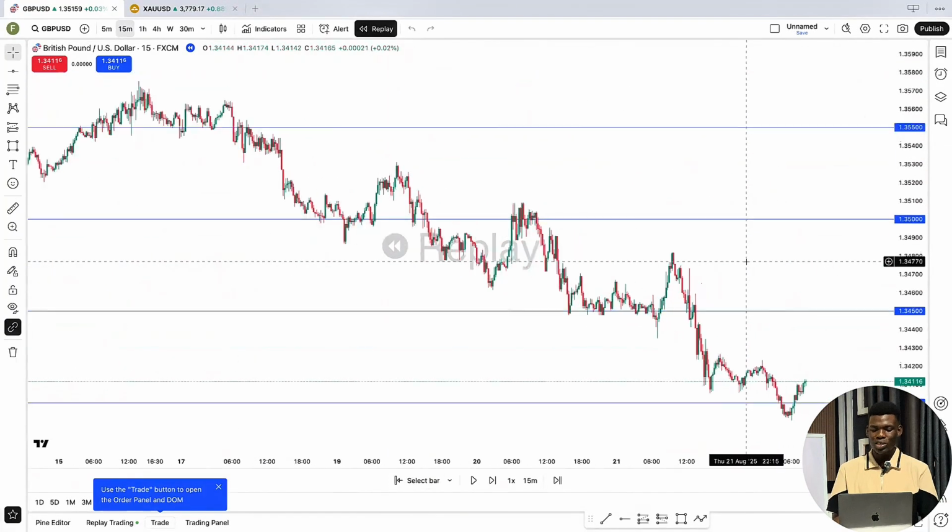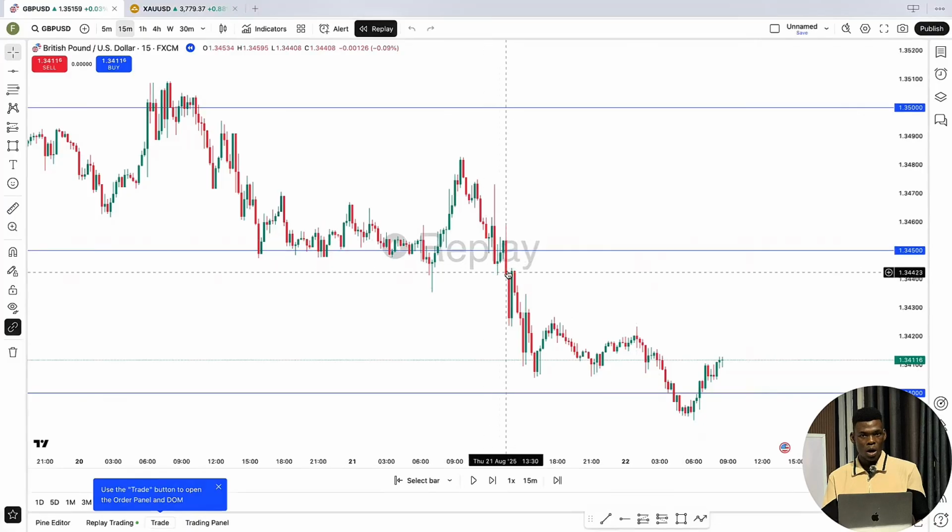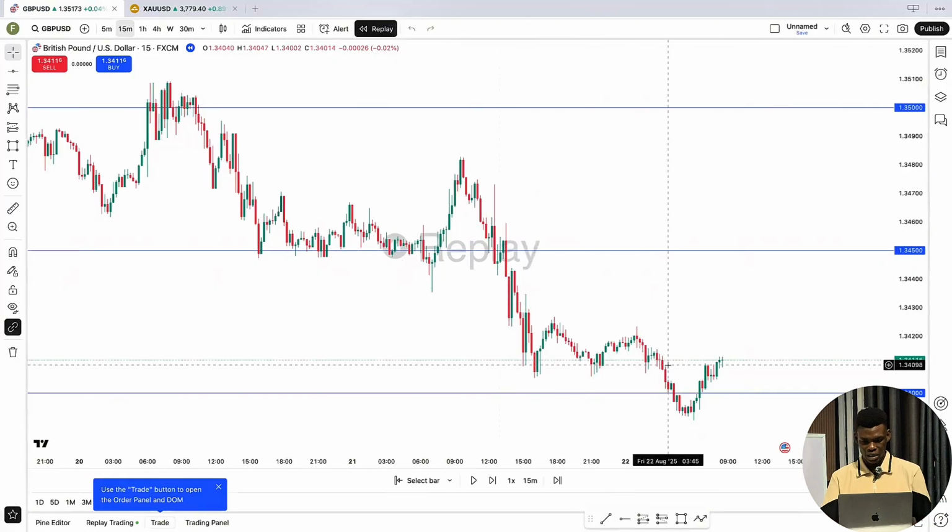So I want us to just use this simple idea. If the market gets to any of the psychological levels and it breaks it, in whichever direction it breaks it: if it breaks up, we'll try to take a buy trade and do like 1 to 2. If it breaks down, we'll try to take a sell trade using a fixed stop loss for a currency pair like this USD, using a fixed stop loss of, let's say, 15 or maximally 20 pips. And let's see if it will at least do 1 to 2 each, right? That's what we want to try out at this point now.